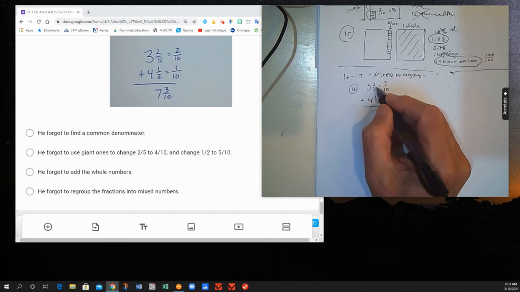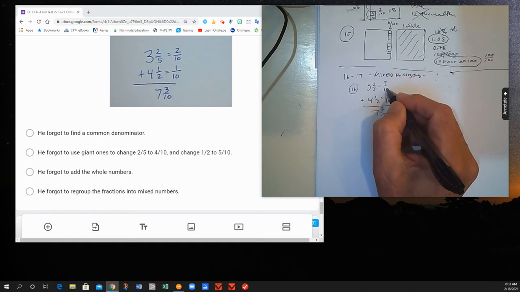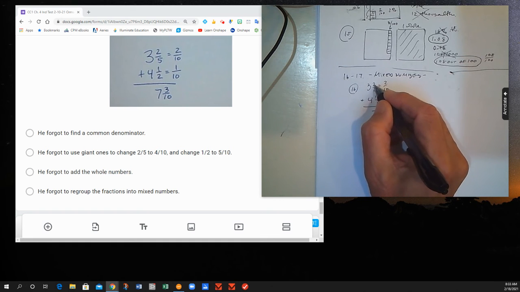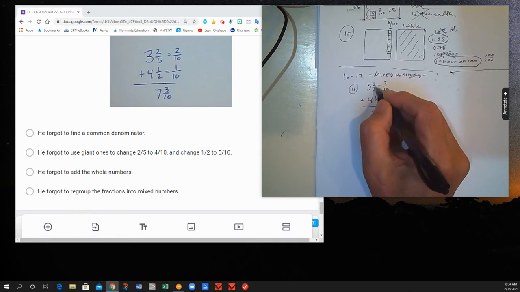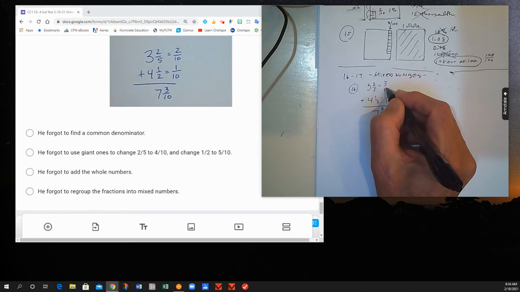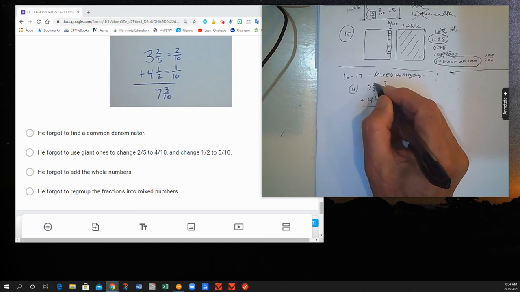Now, here's my mistake. It's a common one. Once we find the common denominator, we might think that's the only part of the fraction we have to change. But that's not correct. Our something out of 10 has to be equivalent to the 2 out of 5.